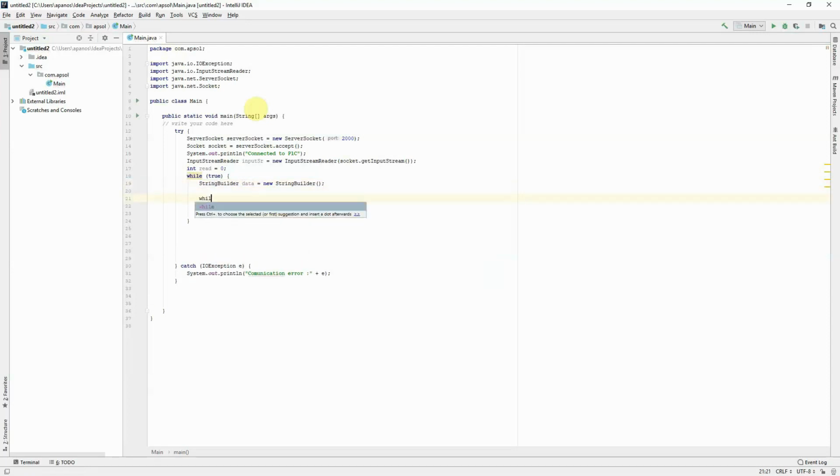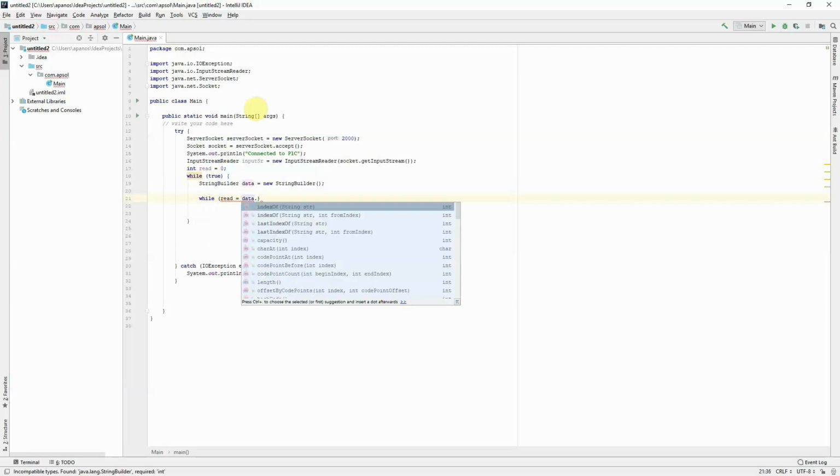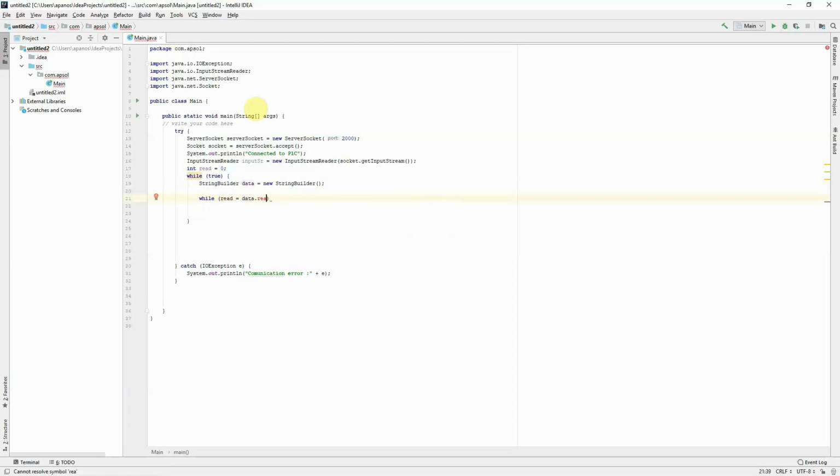And here what we do is read equals input stream dot read. So input stream read has to be different than 0.